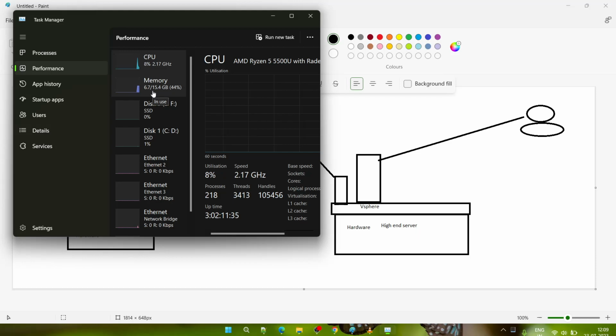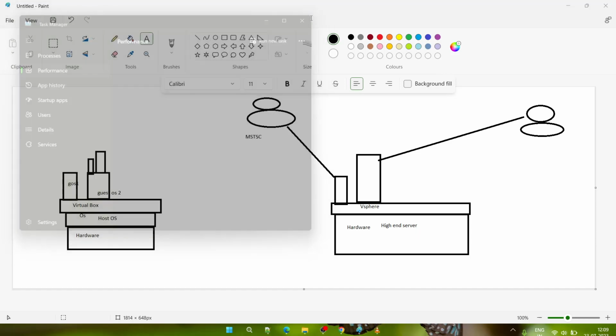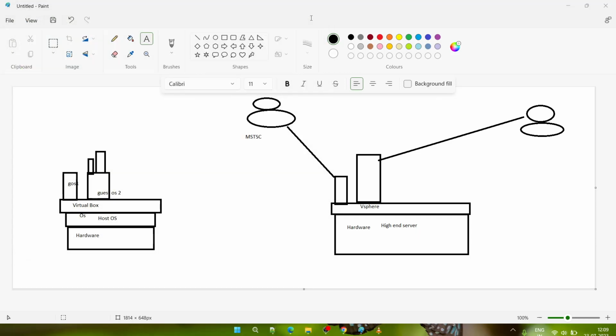If I open one more application, the usage will go up to 8. So that is the reason I have an extra 8 GB of RAM to play with. So I create one virtual machine. I'll give 2 gigs of RAM, another one 1 gig of RAM, one CPU, one CPU.